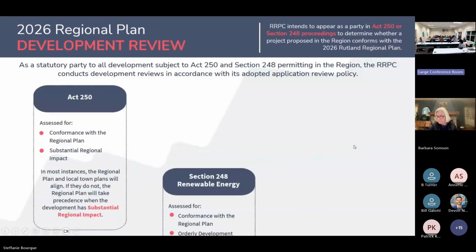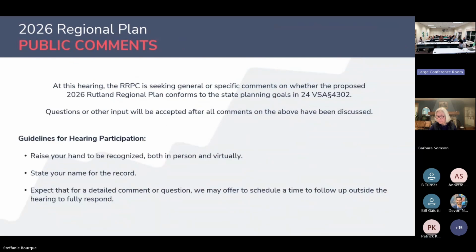Basically, if there's substantial impact that goes beyond those boundaries, how is that dealt with? Yeah, the mapping may be at the two-dimensional parcel level, but our review of Act 250 is much more global. That's considering all the plan policies and the scale of the development. But you pointed out, and in my experience, it hasn't been done in a long time, anyone really challenging or doing anything with substantial regional impact.